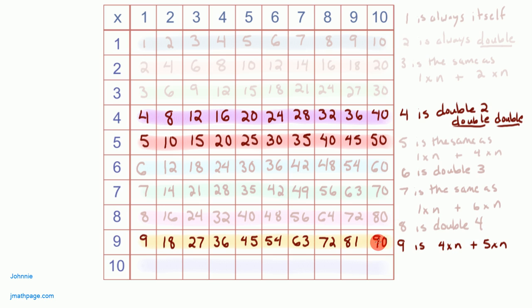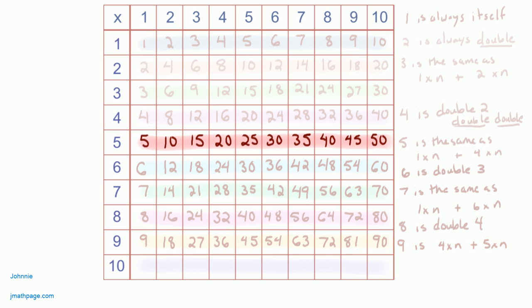Nice. We've done our 9s, and 9s are not easy. Let's do one other one. I wonder what strategy we'll do for our 10s. I don't think we'll need our 4s, so I'll put our 4s away. I don't think we'll need our 9s, so we'll put our 9s away too. I do think we'll keep our 5s though. Why do you think that's a good idea? Yes, let's do that. So 10 is, and you know what I'm going to write, 10 is double 5. Let's go ahead and do that then.